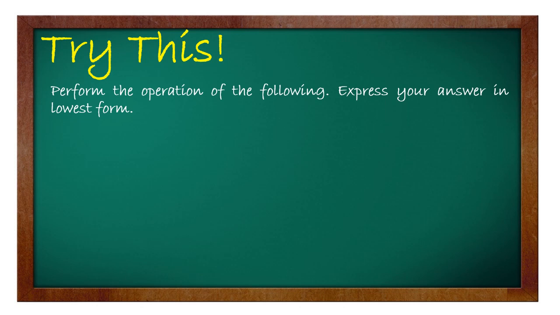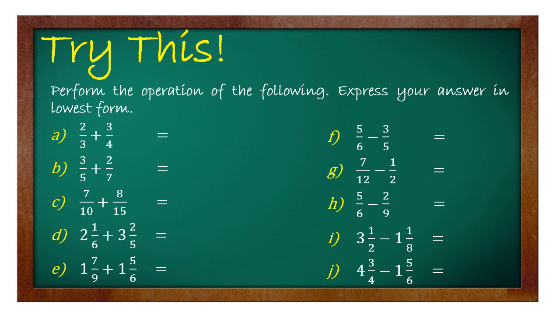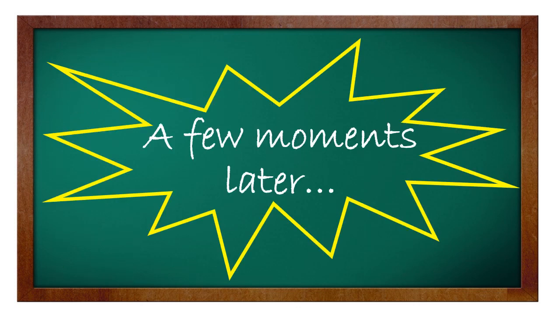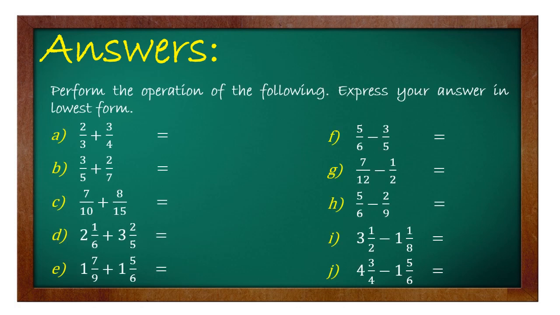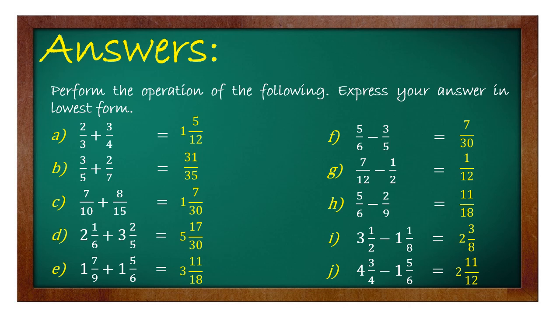So let us try this. Perform the operations of the following and then of course express your answer in lowest form. So you just simply get the addition of the dissimilar fractions and subtraction of dissimilar fractions. So i-pause mo muna yung video na to, then pag may sagot ka na, balikan mo na ulit para ma-check mo kung tama yung sagot mo. Okay? Okay, let's have the answers. I guess may sagot na kayo. So, kung sakali man po na mali ang sagot, pwede mong balikan yung video natin para ma-check mo kung saan banda ka nagkamali. Okay? I hope na nakakuha ka ng perfect 10.